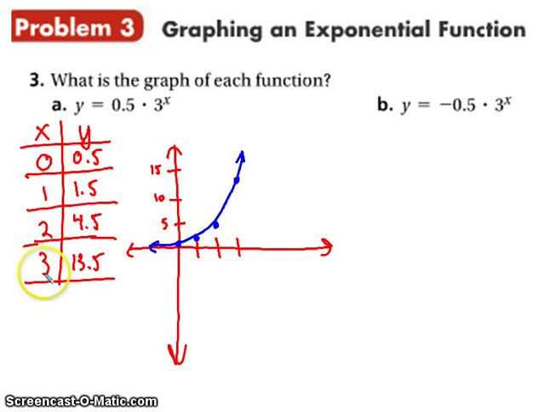You don't have to pick these numbers. I would suggest a couple positives, definitely a 0, maybe a negative or 2, just so you see what happens. But we see the curve. So I'm going to let you go ahead and do that one. You should see something consistent with those two that goes back to the beginning.